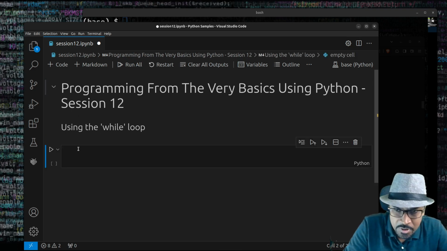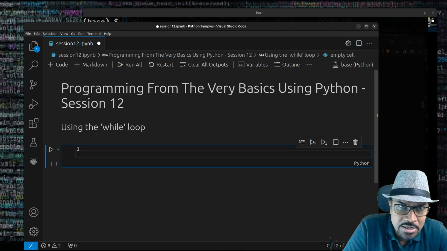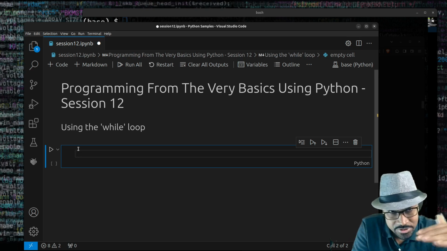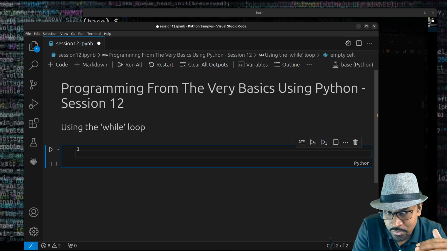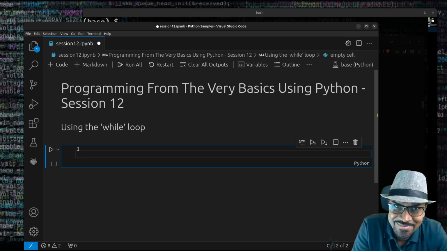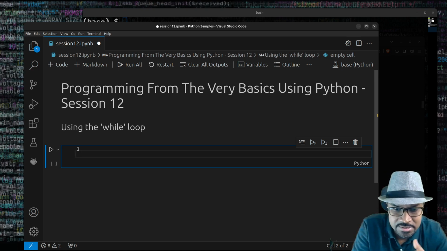So the while loop is a looping construct. What exactly are looping constructs in programming? Well, we have a couple of statements, instructions. Let's say you want to repeatedly execute the instructions over and over again until some condition is met. We use a loop. We do this in the real world. In the real world, we constantly poll for activities.